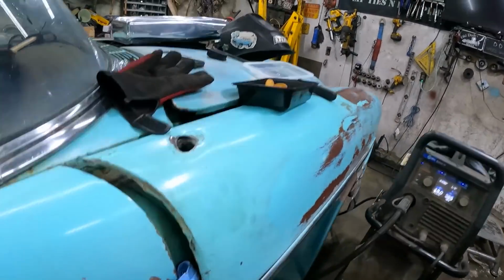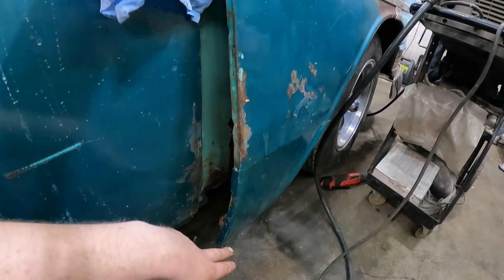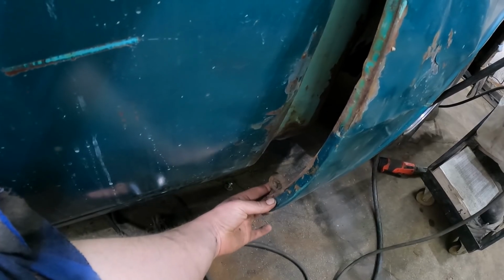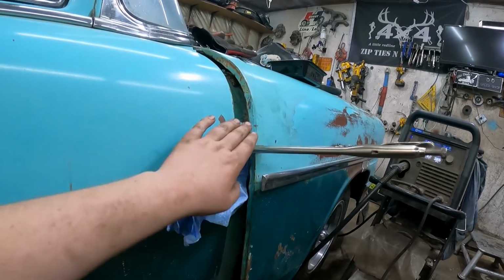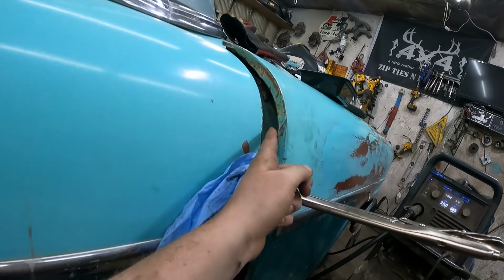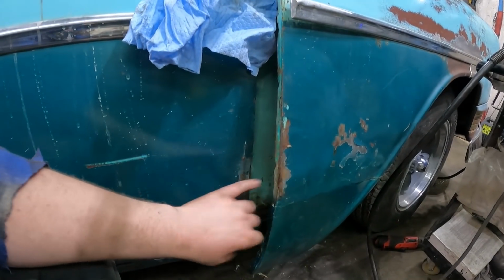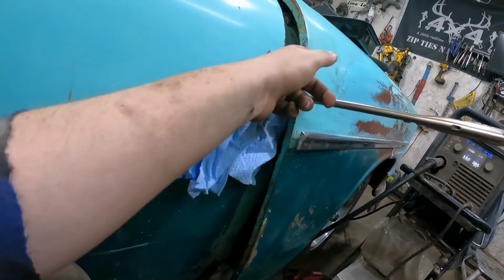The fender. So here's the situation. This part down here, I replaced. This is the inner brace here, which is kind of rough, but it's not attached to the fender at all, the whole way up, actually. So I put a nice little pad there so I don't screw up the paint. Like I care. But the brace goes all the way up and wraps around. And here even, this car has obviously been broken and beat up. You can just see the door and the fender are just KO'd. It's all bent and everything. It had pushed in the fender so many times it broke, I guess, whatever welds were there.